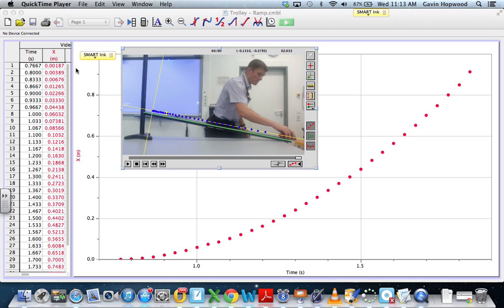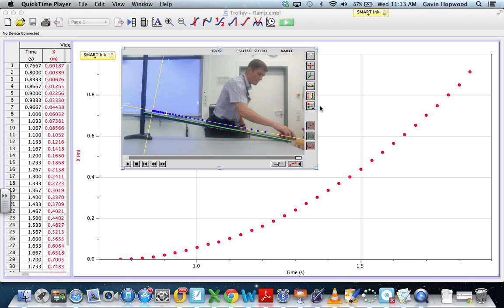So if we're looking at Logger Pro for data collection, then you can see that there are three things. The first thing we've got here is a movie of me playing around with a car at an angle. We've got a data set to the left hand side, and then that data set has produced this very nice visual graph where time is on the x-axis and distance, meters, is on the y-axis.